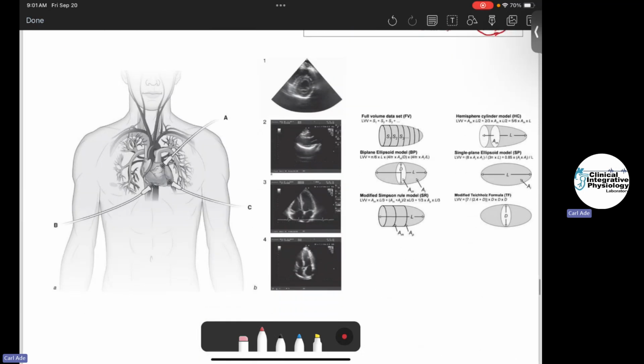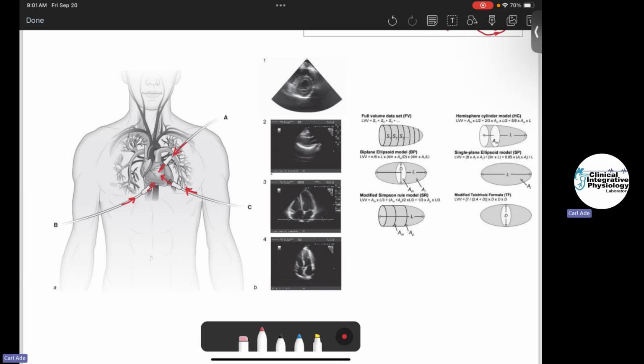When it comes to echocardiography, there's the challenge of working around the thoracic cavity, that being working around the ribs and the lungs. So there's certain windows, if you will. I'm just going to highlight here so you can see what I'm talking about. Panel A is the parasternal, C is the apical, B is the subcostal. Basically, this allows us to look at the heart from different directions.